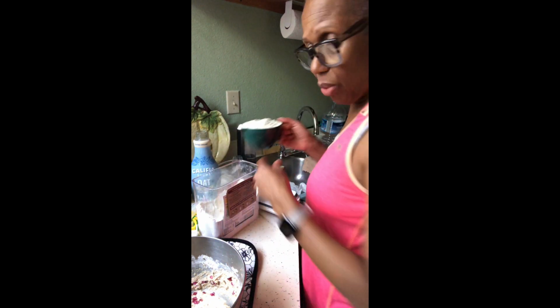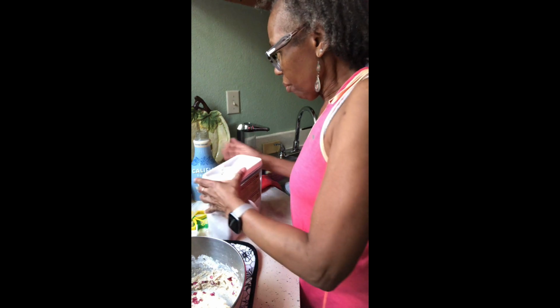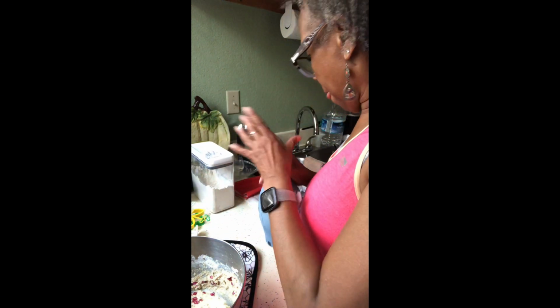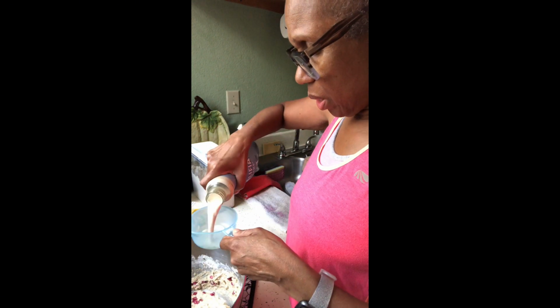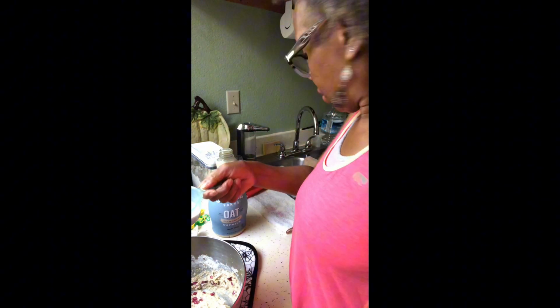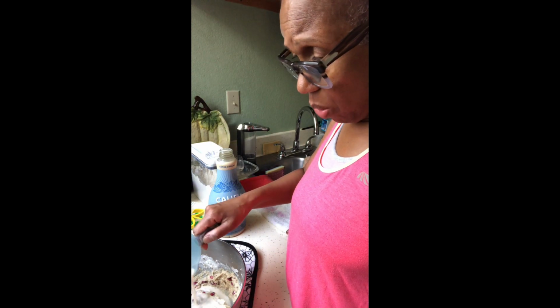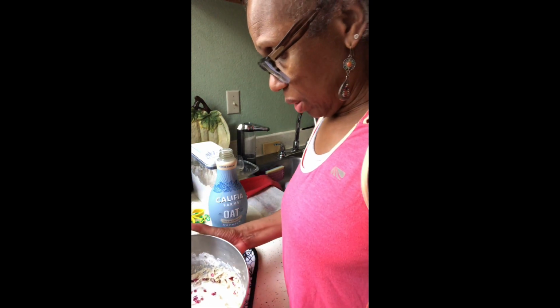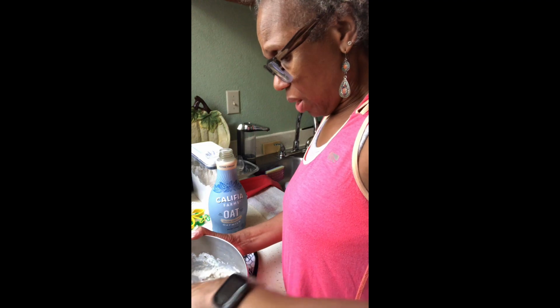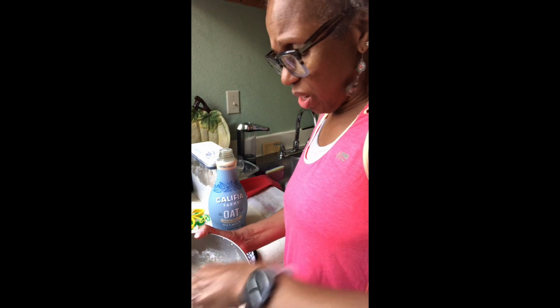And who knows, I might put a little bit more than a cup. All right, so put it in the sink. Put this to the side for now. And I am going to grab me some milk. This is 1 cup, but I'm not using a full cup. I would say maybe it's 1/4 cup of milk. I don't know, probably about 1/4 cup of milk. And I already put the 1/4 measuring cup in the sink, so I'm not going to take that out.